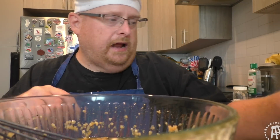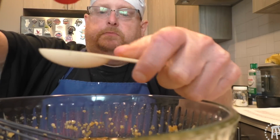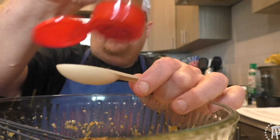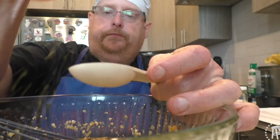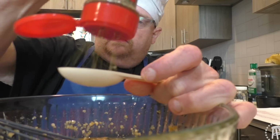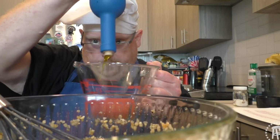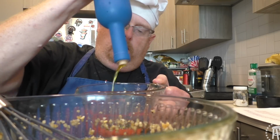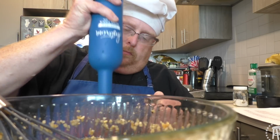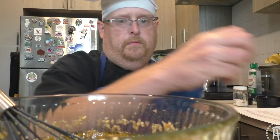Now, I forgot to add the oregano, so I'm going to add a little bit of oregano. It says 2 teaspoons of oregano. So there's 1 teaspoon, and 2 teaspoons of oregano. Whisk that up a little bit more. Might need some more olive oil soon.